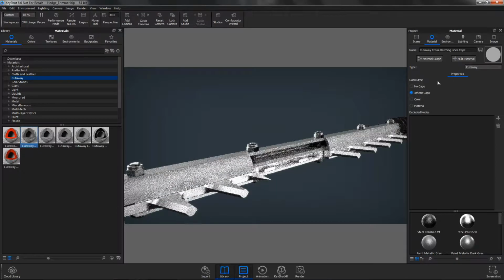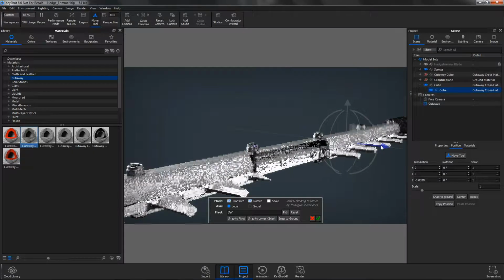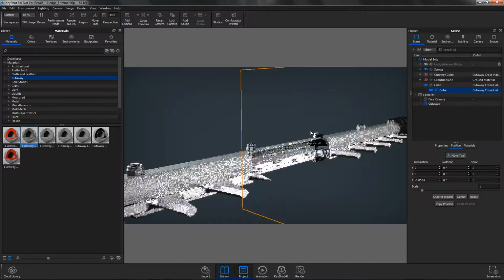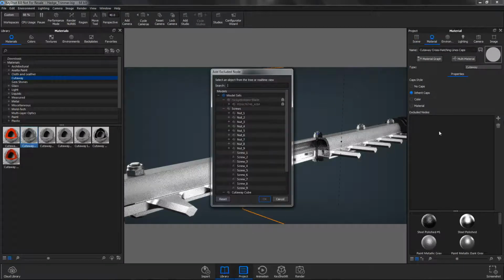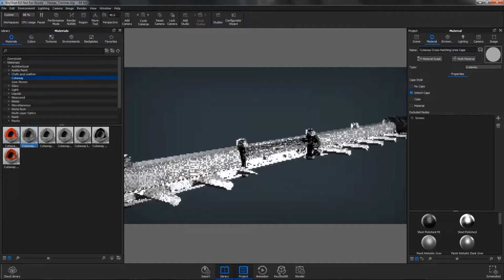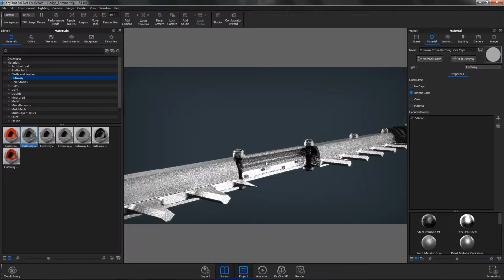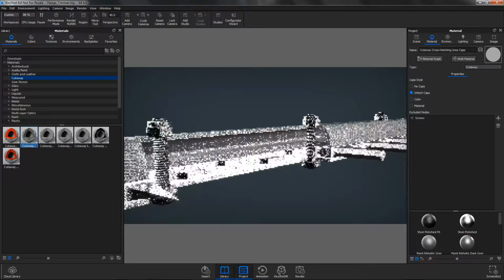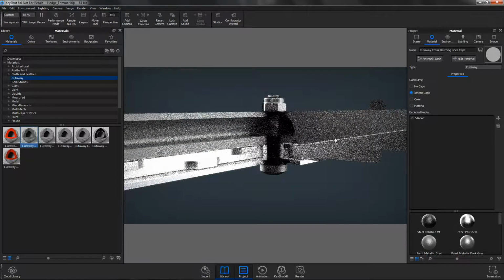And another useful part is that you can add excluded nodes. So if I wanted to pull that in, for example, I'll push that in there. See, it's now cutting through everything. If I didn't want to cut through those screws, go into the material and add this group here as excluded nodes. And it is as easy as that. So you can see now the way it functions by doing that is it's got these little slots that allow it to move back and forth around those screws.